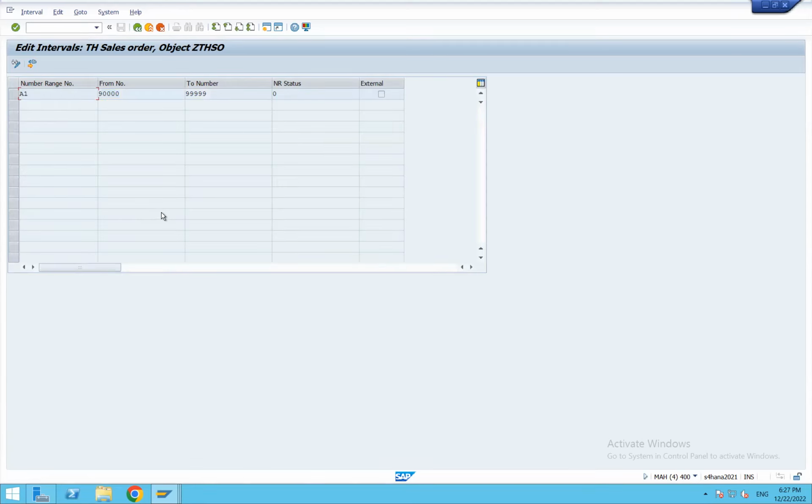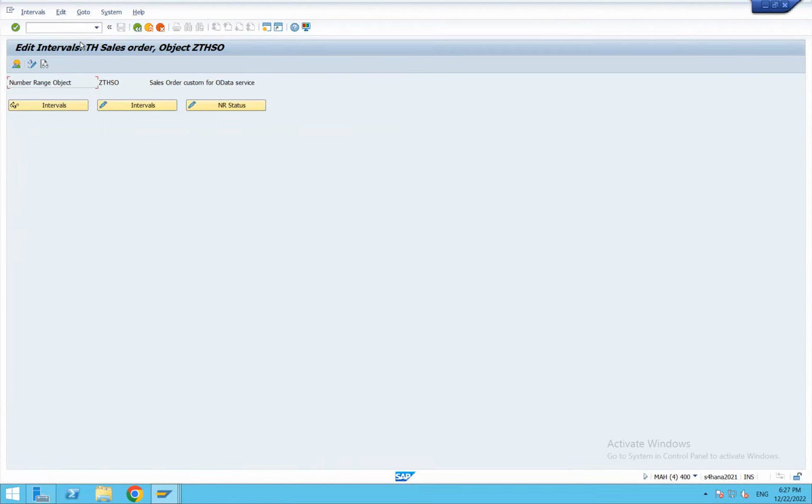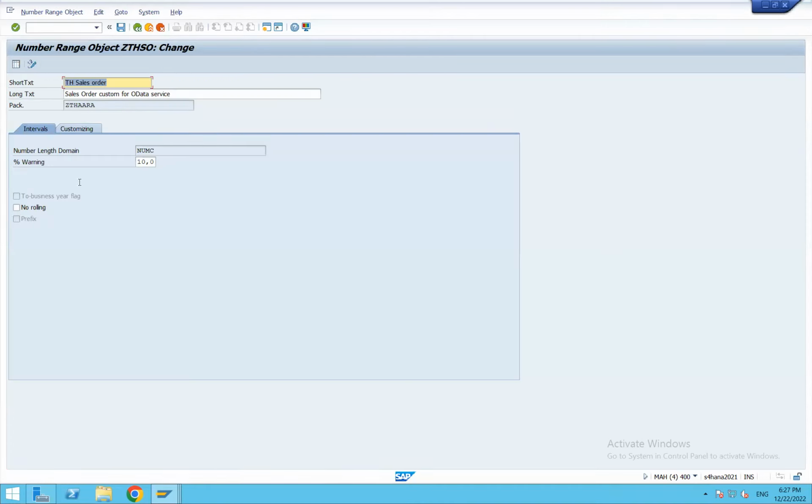So yes, display intervals, number status is this one, and fine.